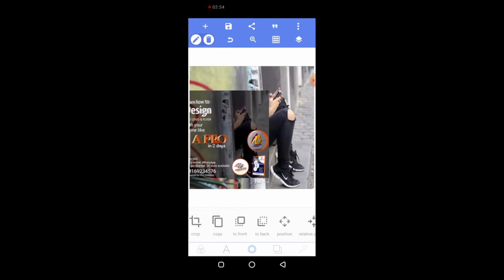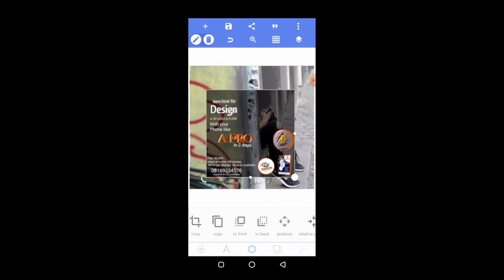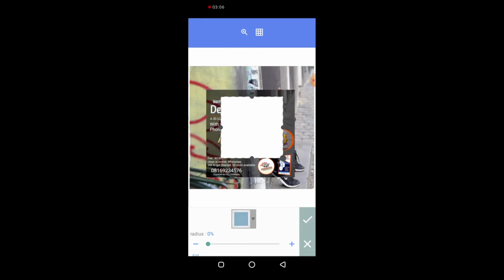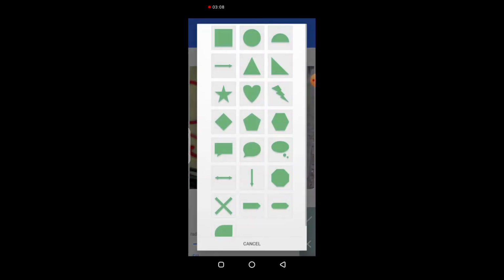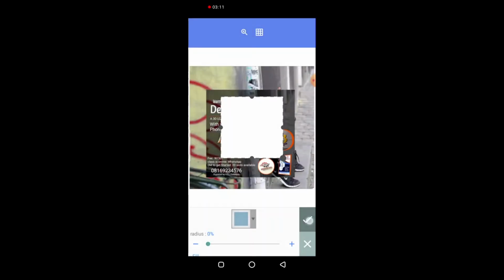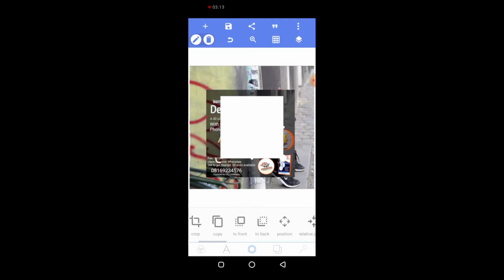Now you observe that this background is bright, while this one here is black. All I just did was bring in a shape. Now this is the shape, a rectangle shape. Okay, that is the shape. Click on good. Now select this shape and let's change the color of this shape to black. I want to show you how I achieved that dark end. I used opacity, but first of all we need to change the color of the shape to black.